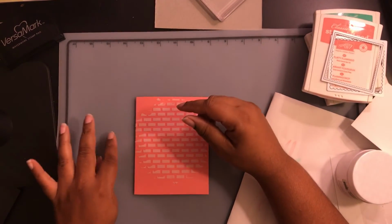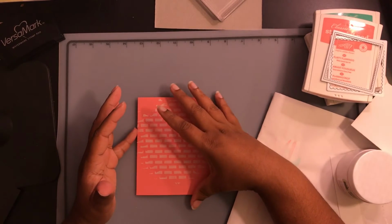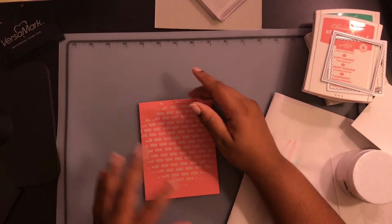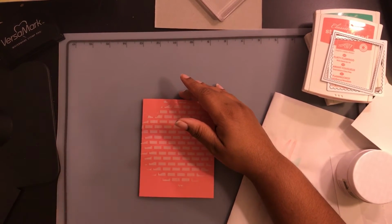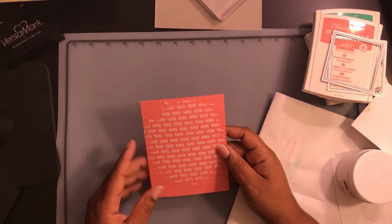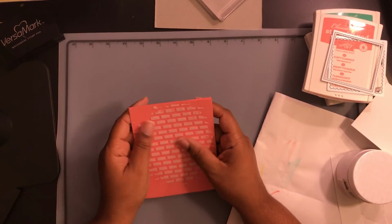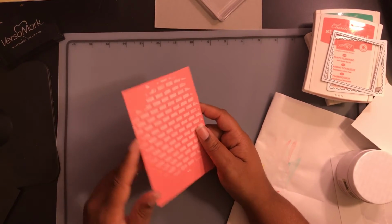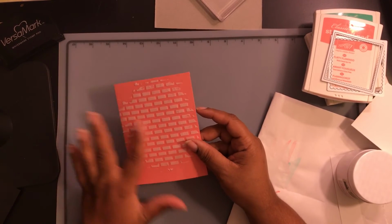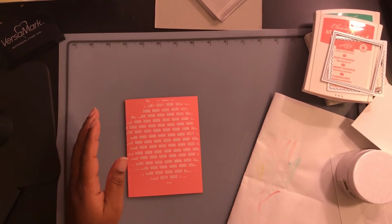I do recommend, because I did get a little bit of embossing paste on my silicone sheet here, that you use a silicone sheet or something if you're going to leave your project down on the paper while it dries, just because it doesn't get stuck to that sheet. And so I was able to just still lift it up without messing up anything. So that's just something that I personally recommend. I mean, it dries in no time. And also, it could be because this is a very thin layer of embossing paste. I just wanted to add a little bit of texture. And I just love how that feels.